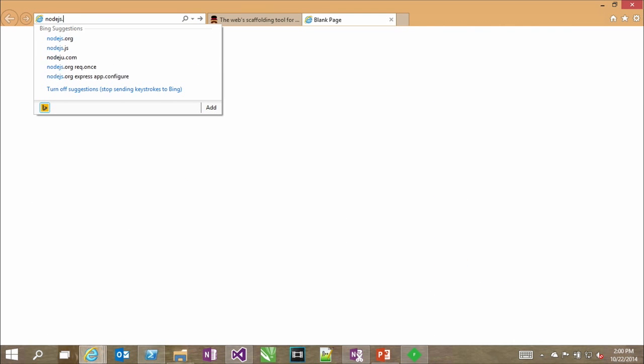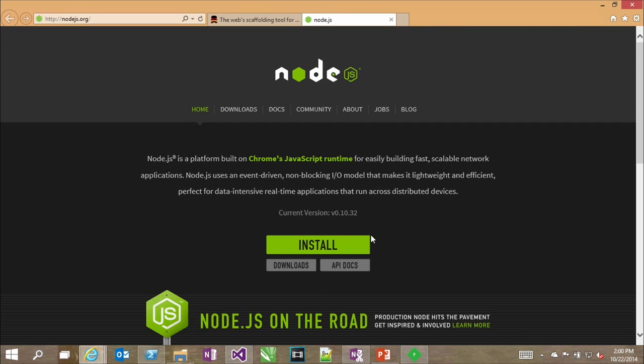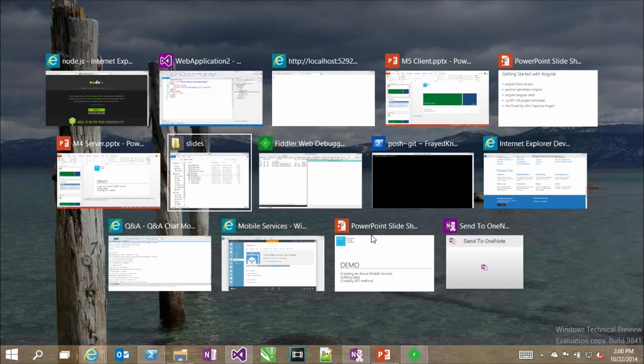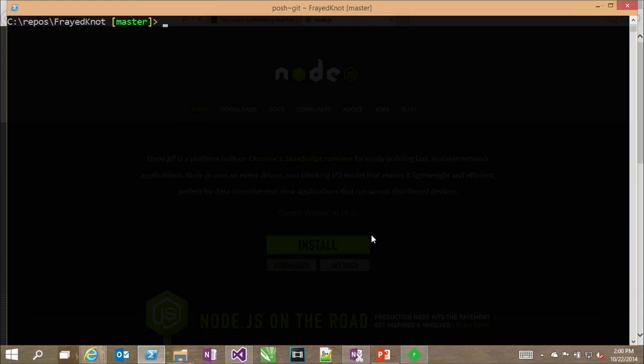We need to go out to nodejs.org. So we need to go download and install a couple of tools there to make those work. Okay. Specifically, we've got to go out to the web this way to get this one tool, Node. Okay? Once we have Node on our machine and it's all set up in our command prompt, or PowerShell is what I happen to use, and I've upped the font here a little bit.